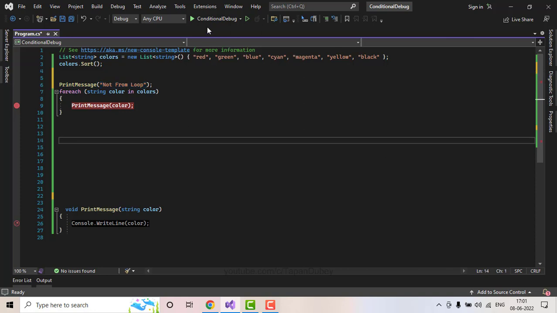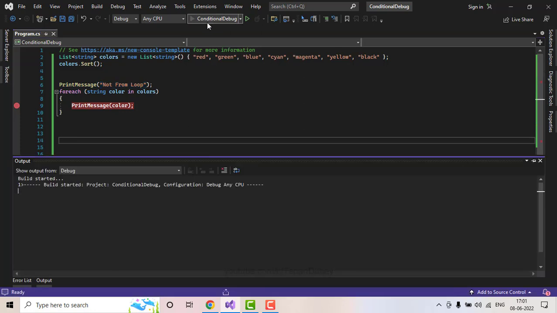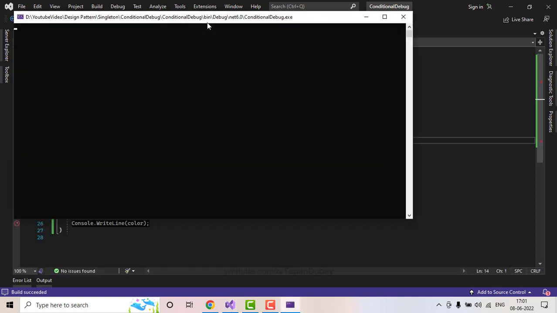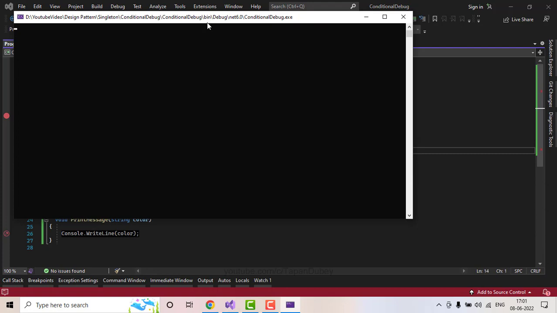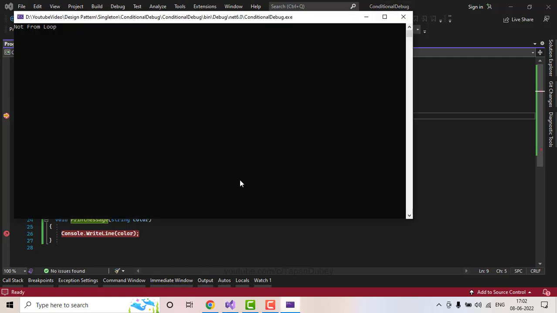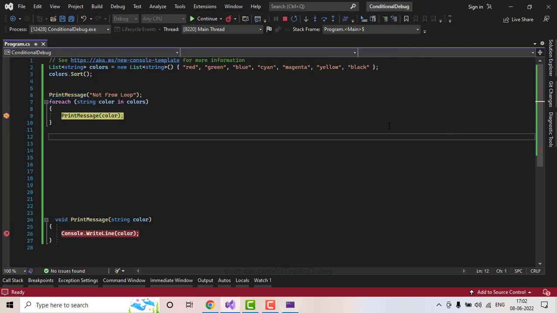So let's run this. We can see that in my window 'not from loop' is already printed, but I did not get a debug stop here.